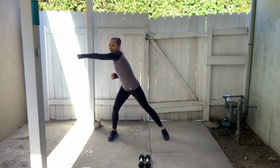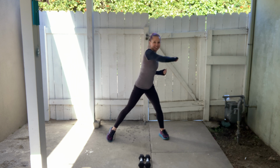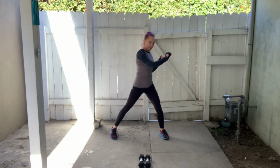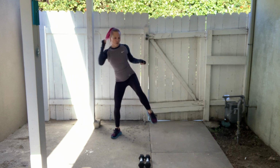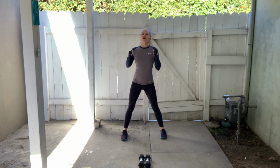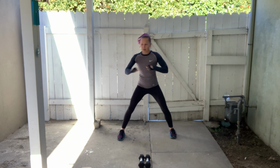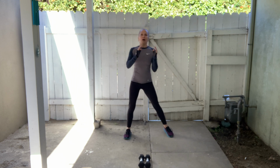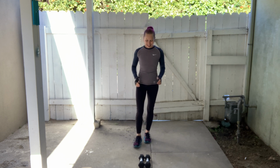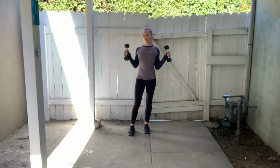So now punching to this side first, punch, and now this foot that's already off the ground a little bit, I'm going to lift the knee, twist, and meet the knee with the opposite elbow, okay? Punch, punch, crunch, punch, punch, crunch. So you're alternating sides with each rep. Punch hard, okay? So, that's the exercise with no added weight. Go as fast as you can, punch as hard as you can. I'm going to be doing that while holding on to my light set of dumbbells. Again, these are 5 pounds a piece.